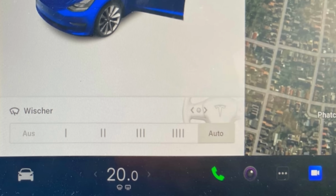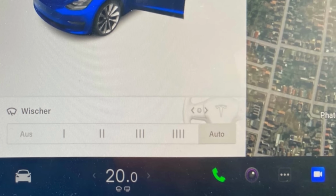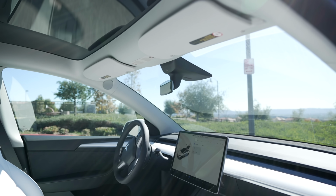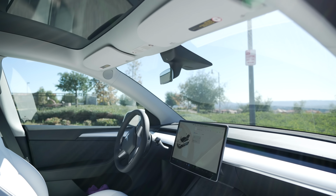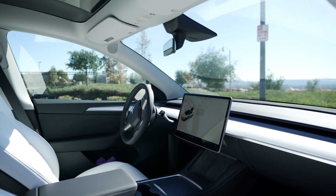Then presumably when this pop-up window disappears, that scroll wheel goes back to whatever you have it set for as default. Tesla's auto wipers are quite terrible and are required with Tesla Vision Autopilot, so I'm very glad to see this change that now allows me to adjust wipers without touching the screen.